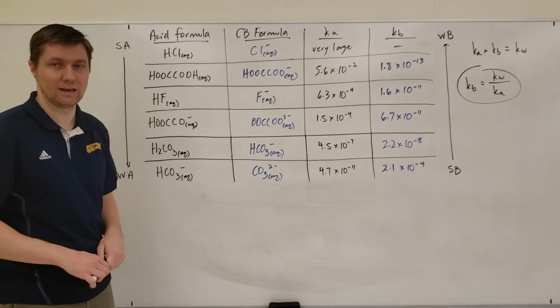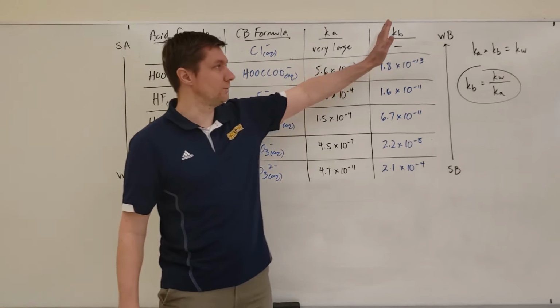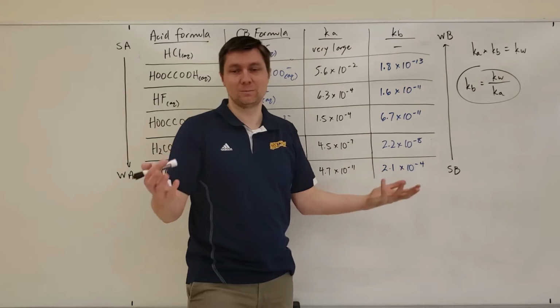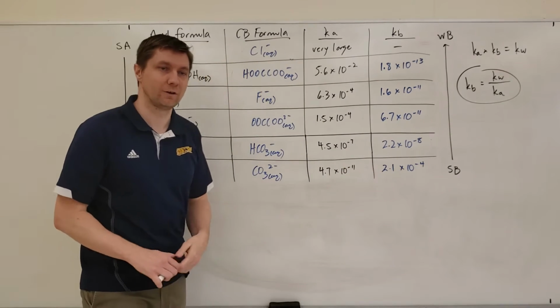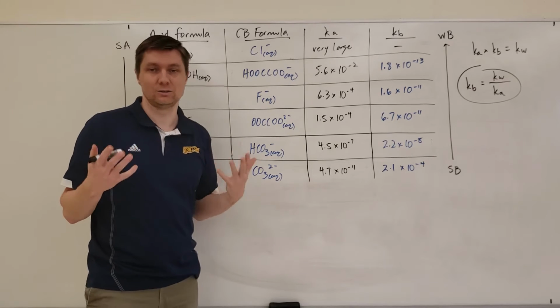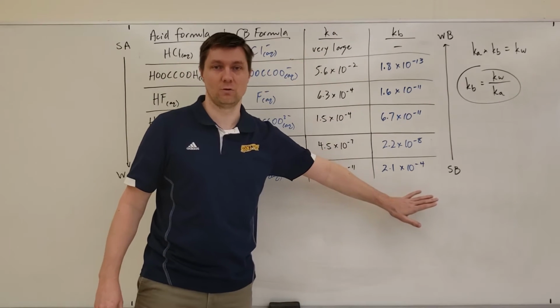Now you'll notice these Ka values are written in for some of these acids, and I just copied these out of the data booklet, so you've got them and they're there. But this is one column that I wish they would add to this chart, and they don't do it. And I think it's mainly because they want you to know how the chart functions and how to calculate them and whatnot. But this is what I think an ideal chart would look like, is I've got the Ka value here and I've got the Kb value over here.